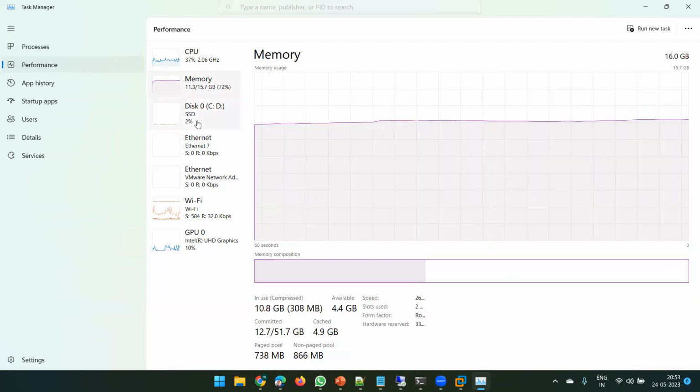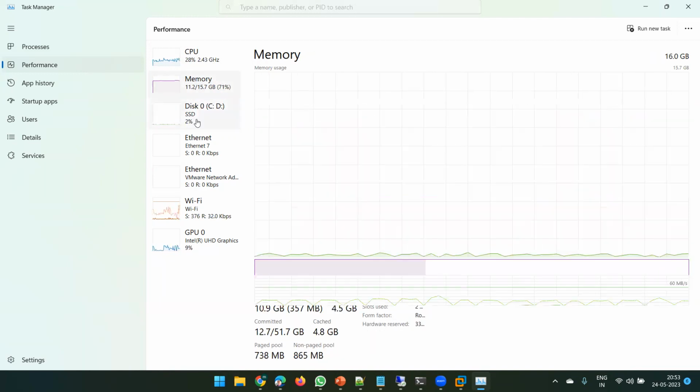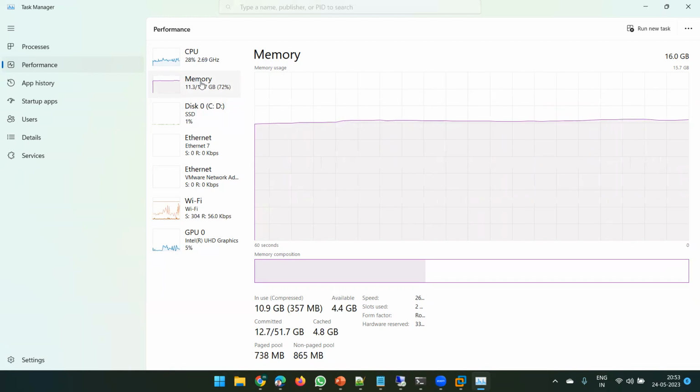So in the data centers, what you will find is some very good configuration hypervisor with 100 or 1000 GB of RAM, right? You will find hardware with multiple CPU cores. So you can directly install Citrix Hypervisor as an operating system on that physical hardware, and after that you will be able to create hundreds of machines on that single hardware. So what we are doing here, we are reducing the cost, right?